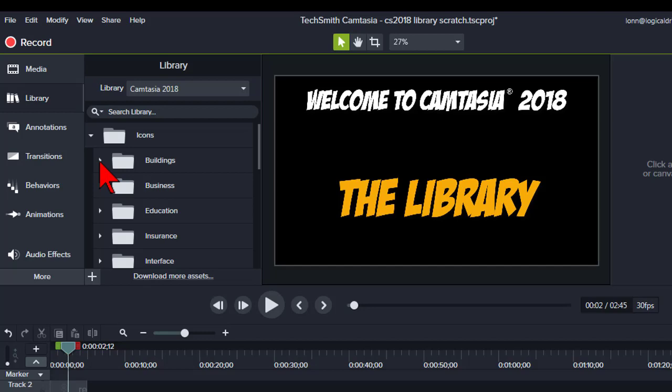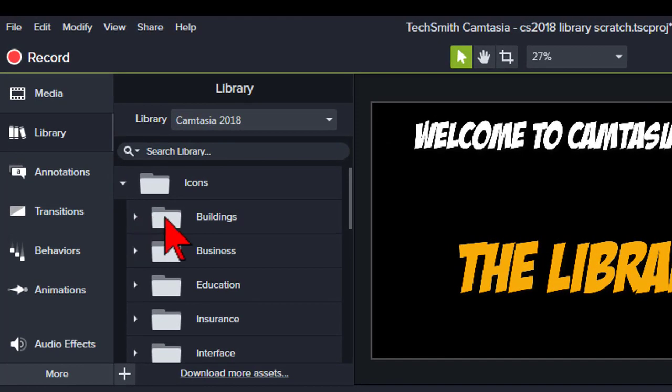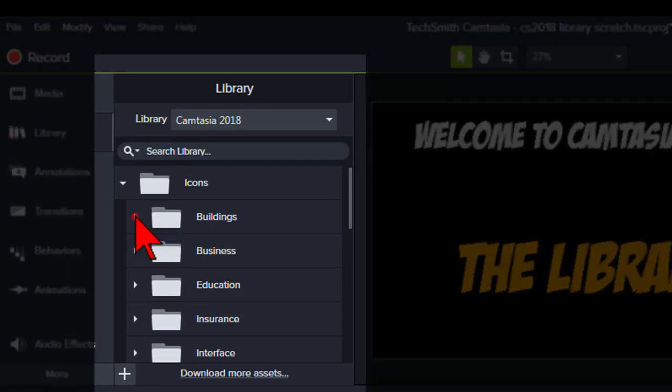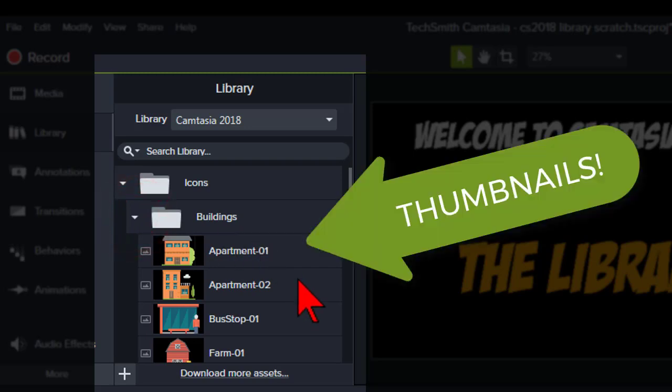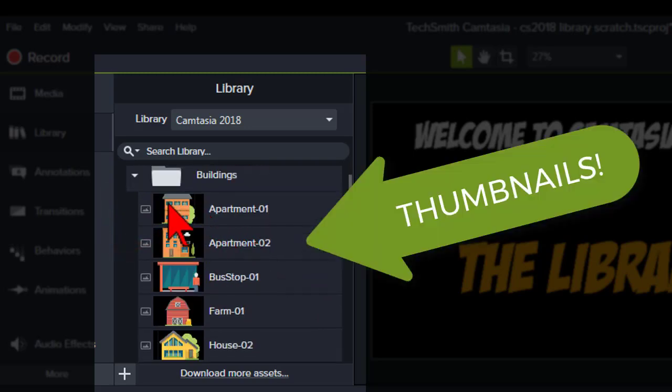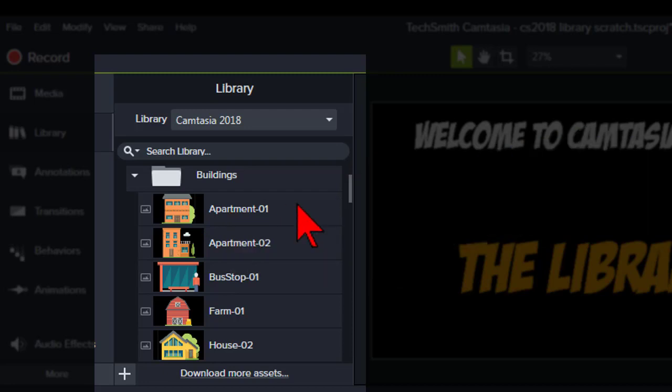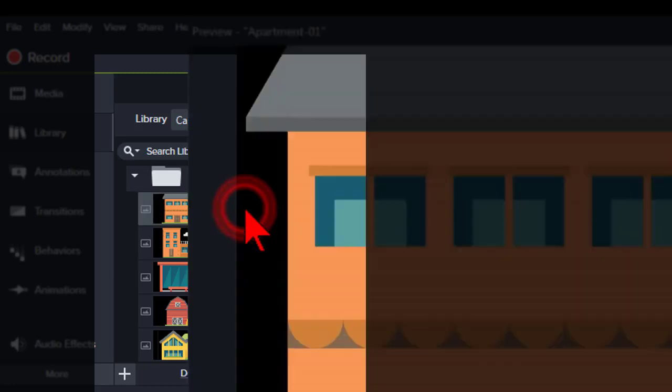But here's the other thing that I like. Let's go ahead and drill down into a folder where the assets actually reside. And now what I can see is a thumbnail of what that particular asset actually is. I can't tell you how much time I have wasted in the past having to double click to preview an asset just to figure out exactly what it is.